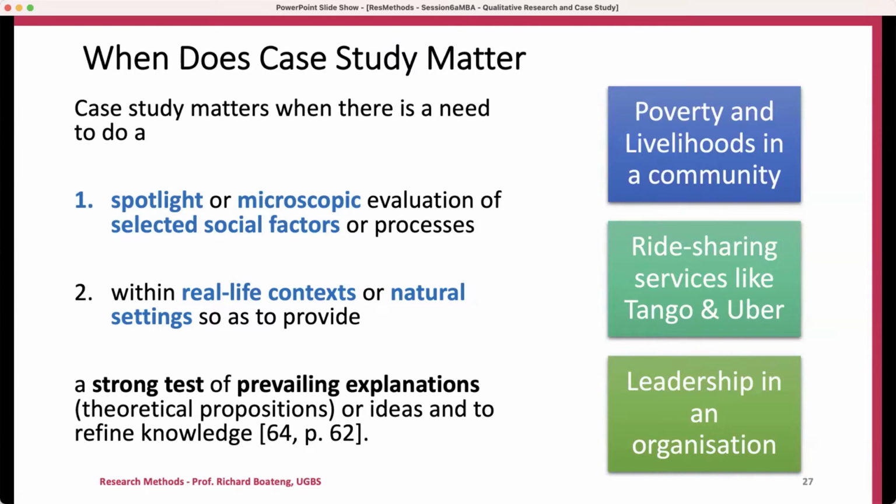Somebody is asking, if you're doing ethnography, how many people do you interview? You are living in the community, so I'm talking about how many people to interview, you are with them. If you are talking about qualitative research in general, I remember my supervisor used to say that for a phenomenon of interest, you are talking about between 15 to 25, depending on how detailed the information they can give you. So the richness of the information matters, not the number of people you are counting. We'll get to selecting participants later.